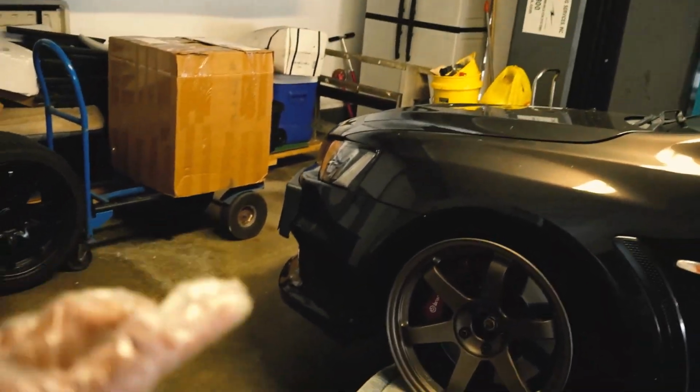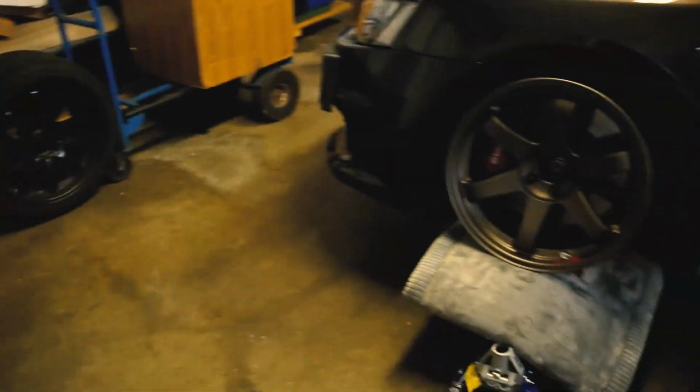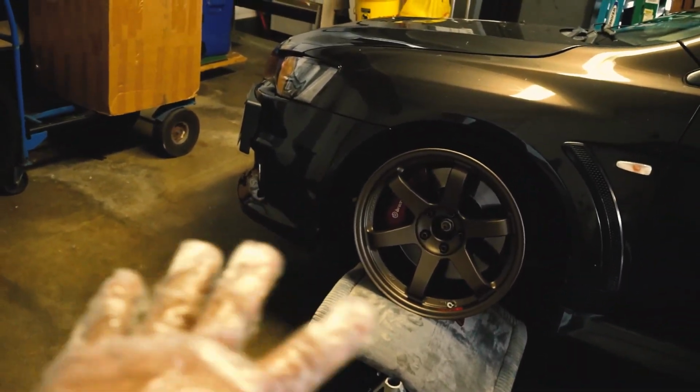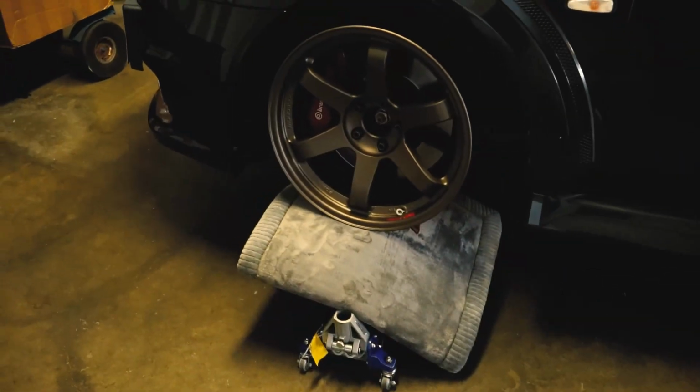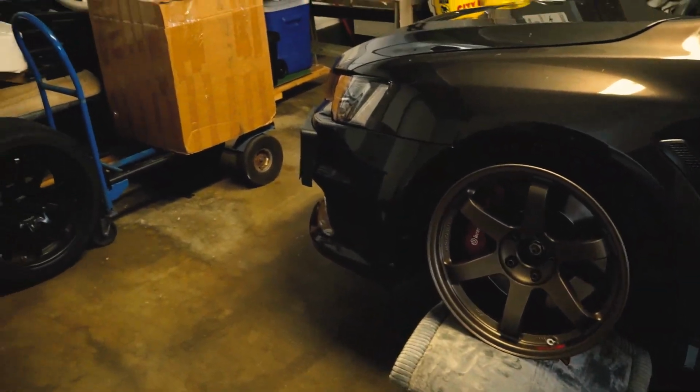You need a lip, huh? I need a lip, I need skirts, I need a diffuser. There's a lot of things. Well, you need a lip first. Think about it. If you have a lip, it's honestly good enough. Buying a TE was a good investment. Good investment, but also a bad investment at the same time, because now you bought this, you feel like you need to full build everything now, because the wheels are fully built now for you.